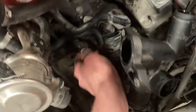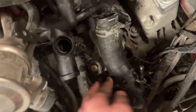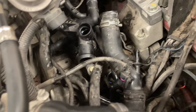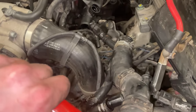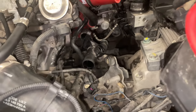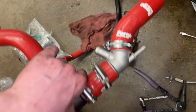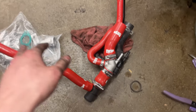So I got the coolant neck off. Just fighting with the one down here which connects to the bottom, and this line that runs down to the oil filter. So I got this piece out — it goes in here like that but under this. This one right there goes to the block and connects there. I got this out and I don't even need this piece because I have metal ones, so this goes in here — hell yeah.